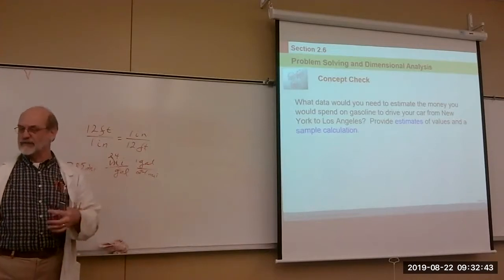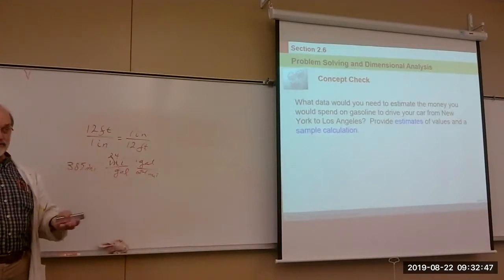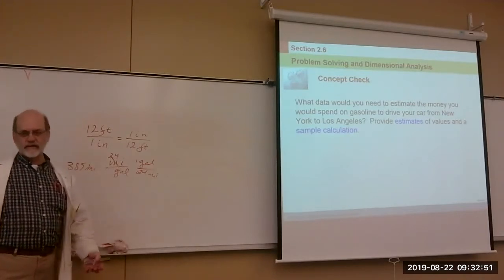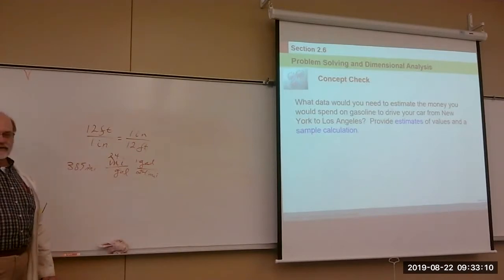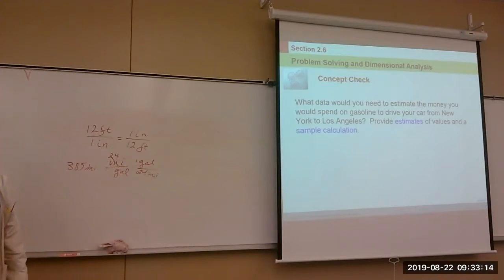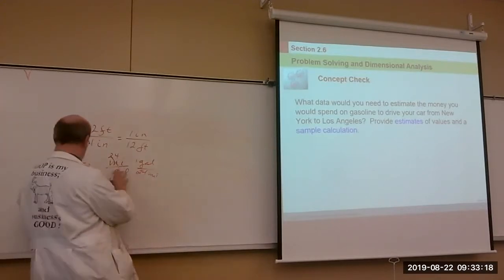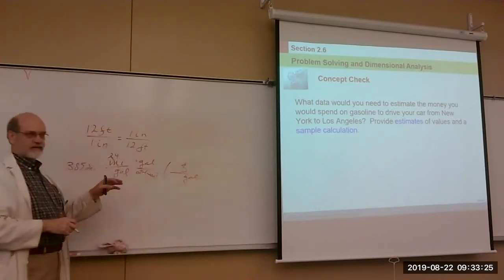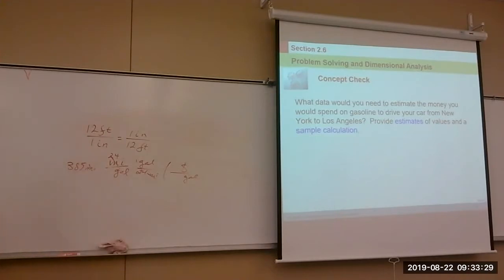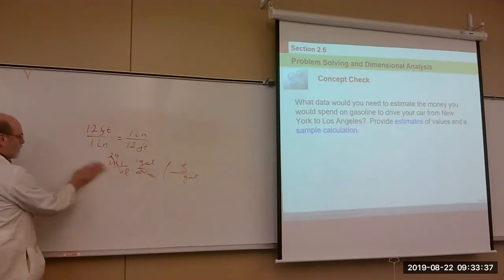Now that you know how many gallons you have to buy, you need to know the price. How much does it cost? Well, that's an estimate, definitely, because it may cost you $2.50 here, if you're lucky, maybe $2.60, to buy a gallon of gas. But as soon as I cross over into Virginia on the way to Atlanta, the price drops about a quarter, 30 cents a gallon. So I have just enough gas in my tank to get me across the border, then I fill up. Then you're converting gallons, so you need how much per gallon. Then that tells you the final answer: how much money do I need to squirrel away so that I can make it back.